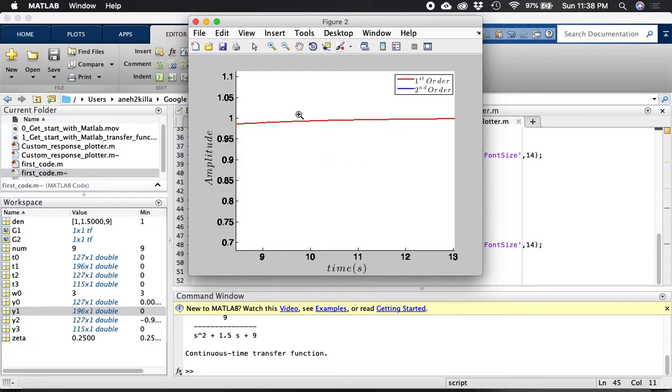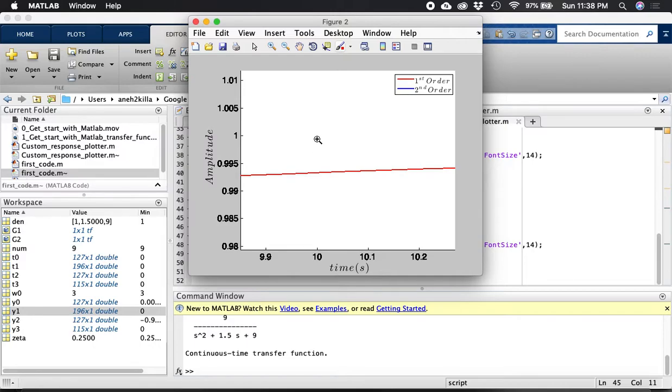So at t approaching 10 seconds, it is approaching 1, which is the value that we want, because for the step response, in this case the input is 1. So it looks good.